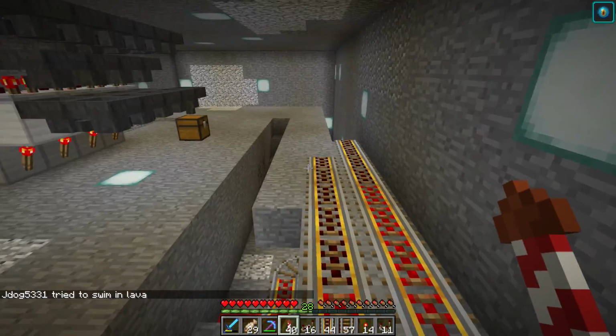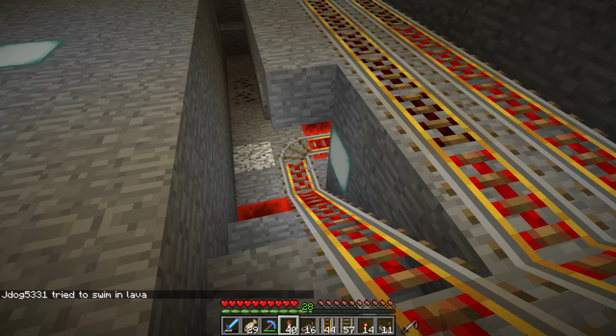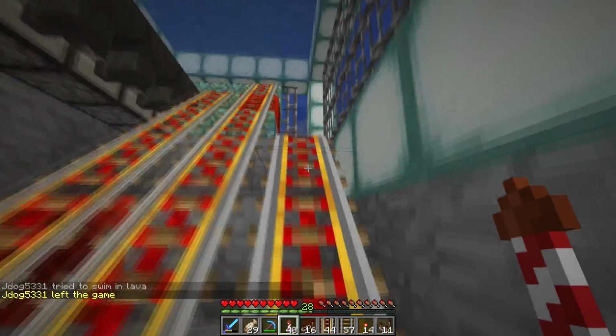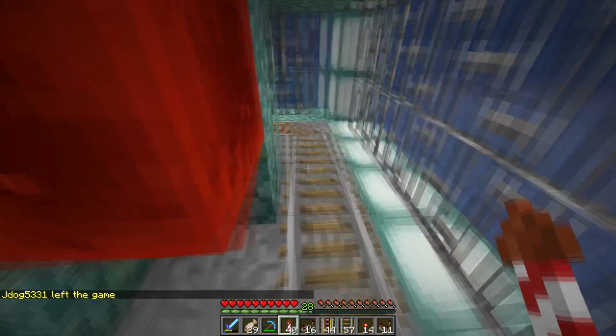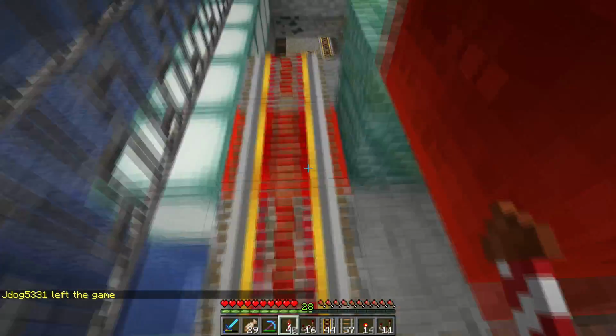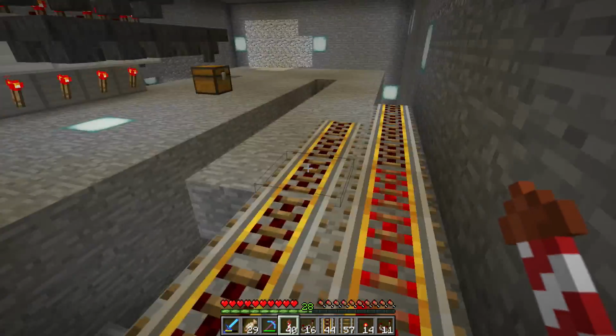You need your 3 lines eventually. This line is an unloading line, basically. Hey, it's already been smelted. There's not even a minecart on there yet, but it'll take the stuff from the furnaces out and put it into the sorter. And these 2 lines today we're not going to worry about.